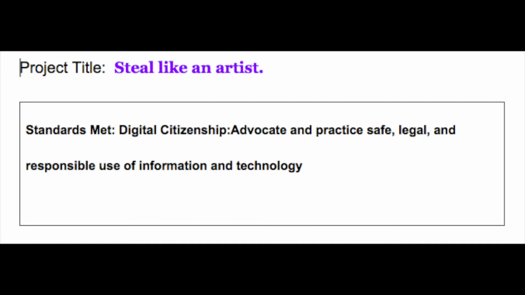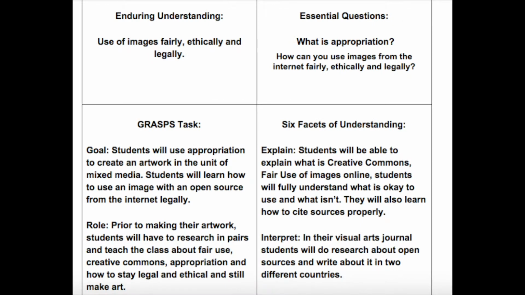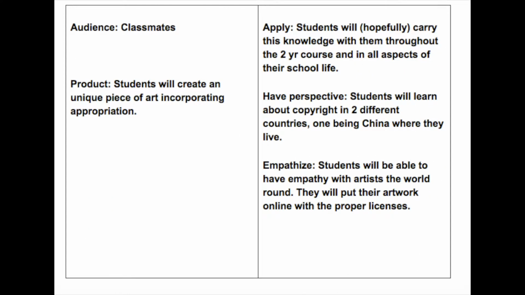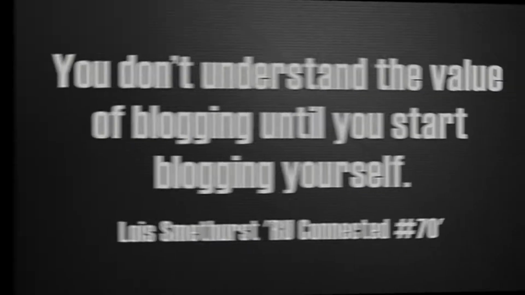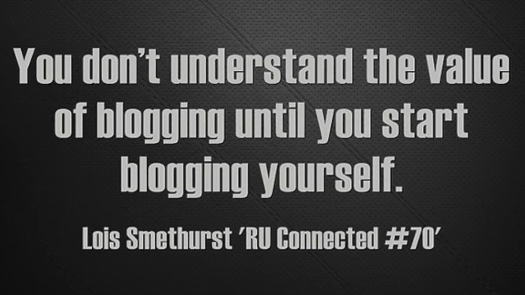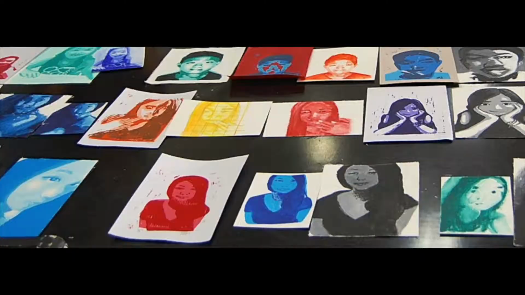At the same time, my digital native students were also unaware of how copyright works in the 21st century classroom and how to use open sources properly. This was a great chance for us to learn together. I work at a school in China that has some technological challenges, to say it nicely. So my students had never blogged, so it was a great way to incorporate what I wanted to teach them about copyright, the use of internet in the art room, and blogging. Win-win for everyone.